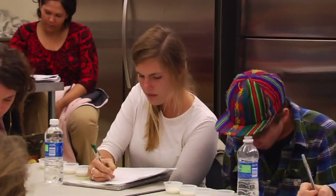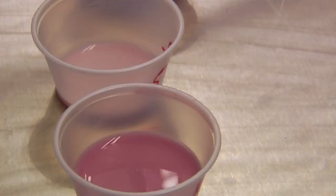How food tastes is, well, a matter of taste. 'I like thicker yogurt, so the thinner ones, you could tell right away that I knew I wasn't going to like them as much.' For these University of Vermont students, how food tastes is the topic — and there's a lot to learn.